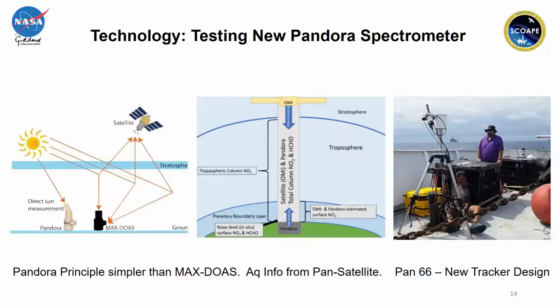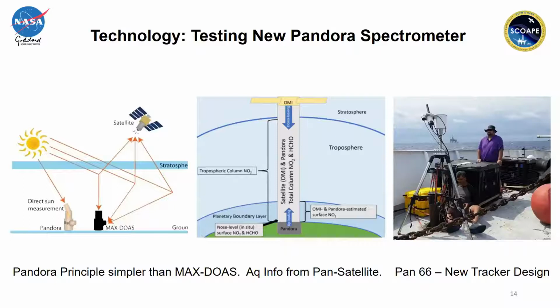MAX-DOAS, DOAS, other types of sensors, spectrometers have attempted to measure the column NO2 from the ground to see if the satellite here in this center looking down and our surface instrument looking up are measuring the same column of NO2. And the advantage of the Pandora instrument's principle when it was first put together in 2006 was that it's actually using the direct sun, and all of these indirect reflections are not necessary to retrieve the spectrum. Many spectra can be retrieved and extracted from these measurements.